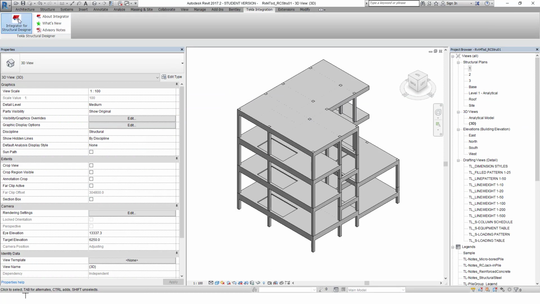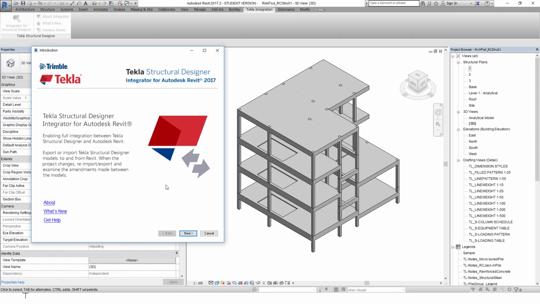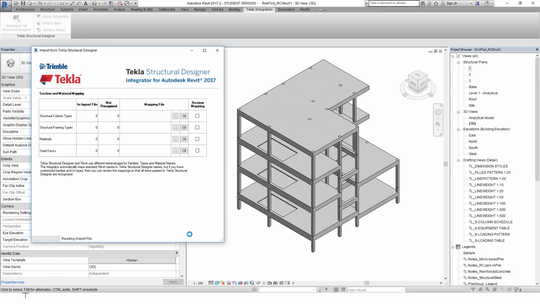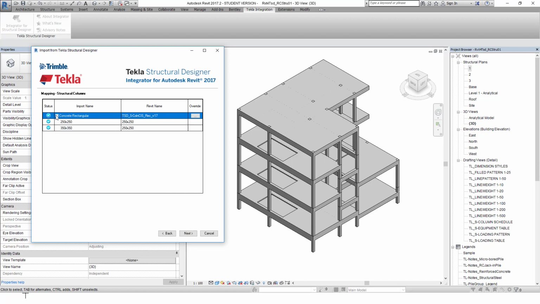When we import, then we need to see the mapping. See the mapping. So next, select that one. Next, come to here. I think it's column, beam, material. We don't need to review. Okay, we will review the column, then expand it. Because of this we already changed to 350 by 350 because current map is only 250 by 250 because the type is not available over here yet. Maybe that's why. So I cancel first.